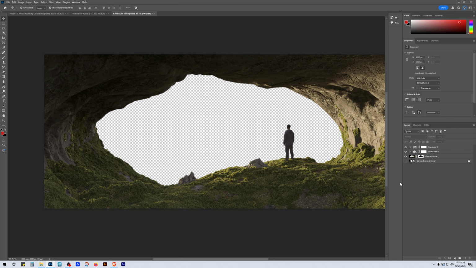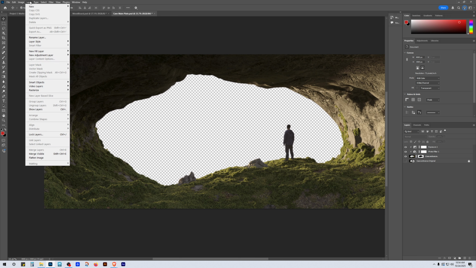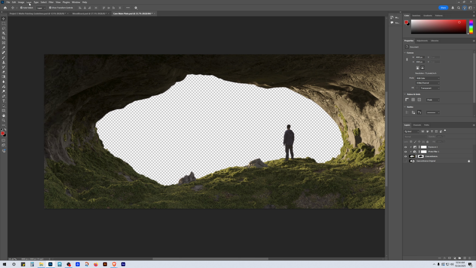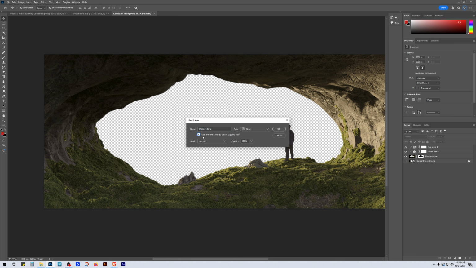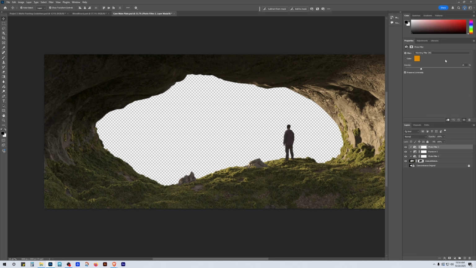And then since I want some fiery red, layer, new adjustment layer, another photo filter, clipping mask, OK. Instead of warm filter 85, what is this? No, 81, red, or deeper red.